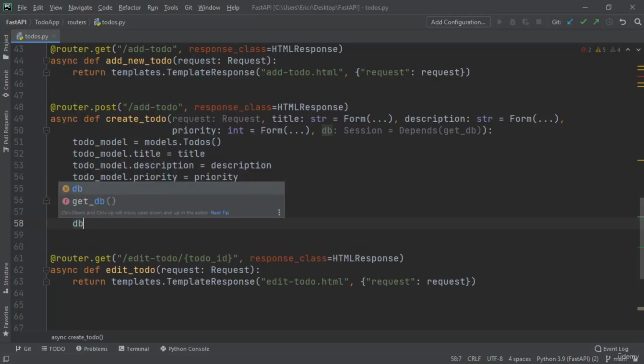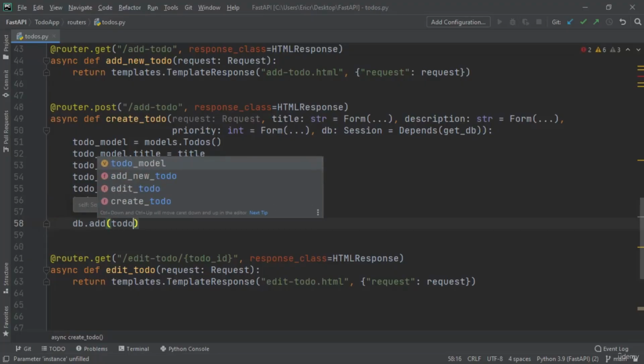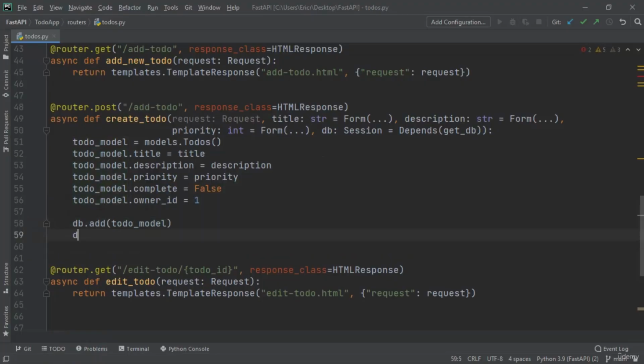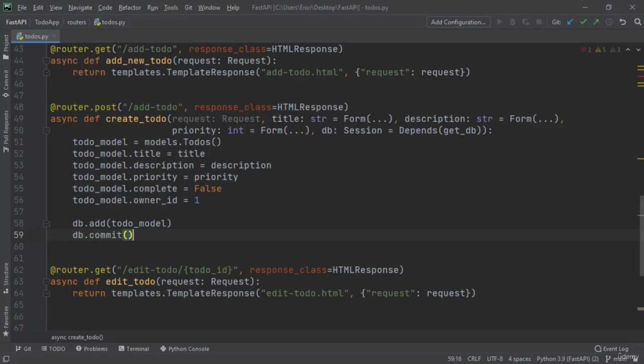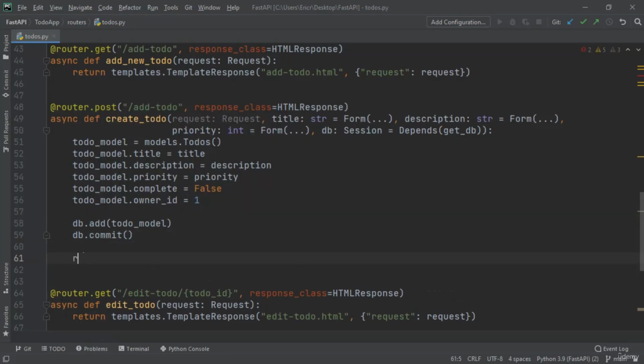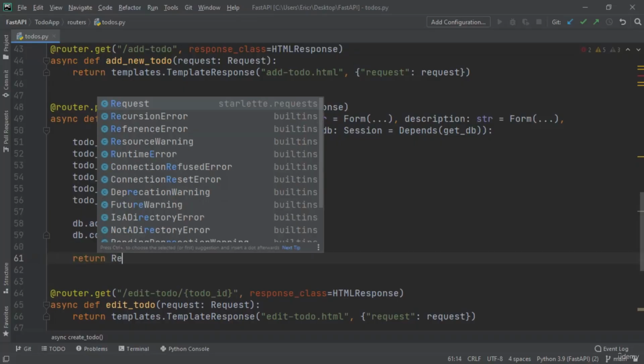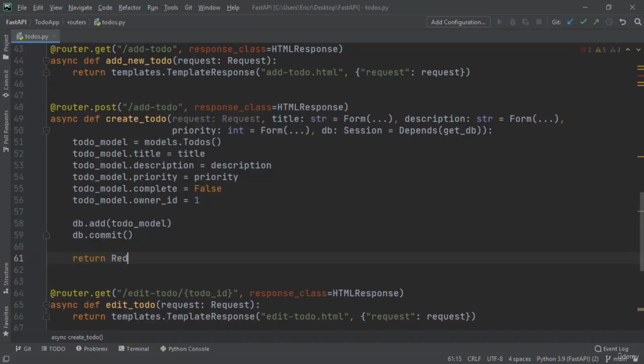And now let's say db.add our todo_model, and then db.commit, which will save our model. And then here we're going to use return RedirectResponse. RedirectResponse will redirect us back to a specific API, which will call the function, instead of redirecting us to a specific page.